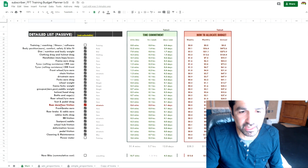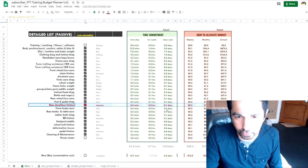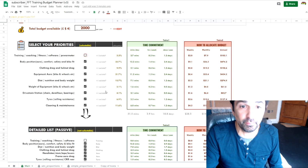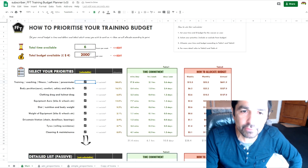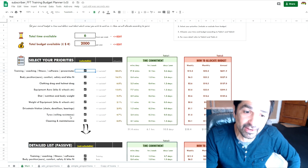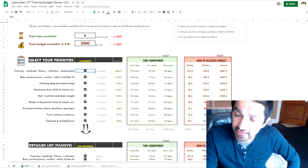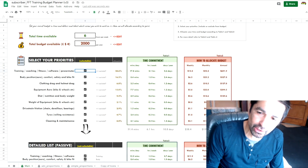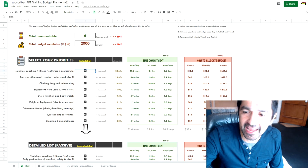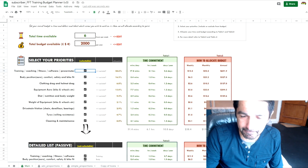So where does it appear in the sheet? Well, I've highlighted it in red here. Rear derailleur friction here accounts for a small percentage of our total budget. So let's start with a full budget, which includes training and fitness. I'm going to say out of $2,000, you can see it here, how is it allocated? Well, in terms of friction and drivetrain, then $57 is allocated to friction and drivetrain. Why 57? Because if you add up all the gains and losses in friction compared to all the aero, the weight, the equipment, everything else, and training gains, then the percentage times by 2,000 gets you to 57. Do you understand? Okay, cool.